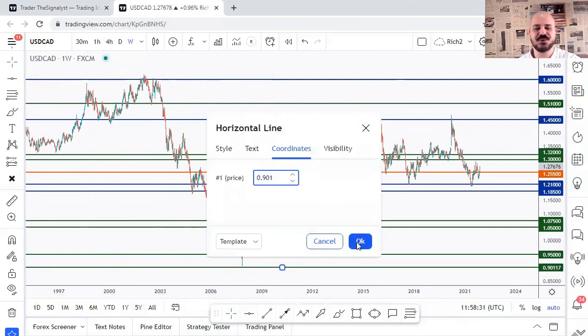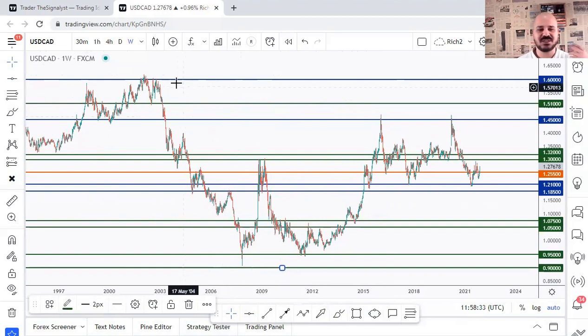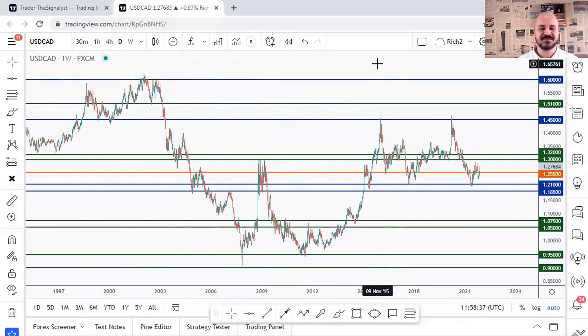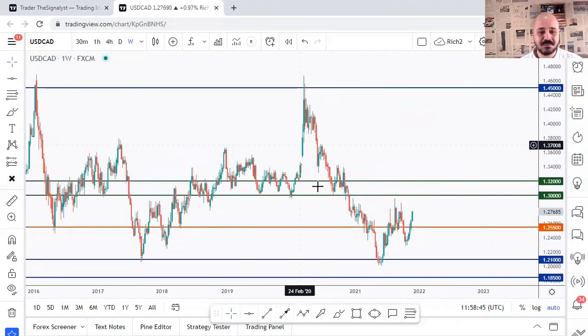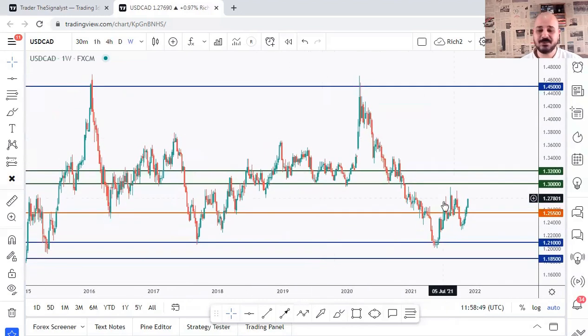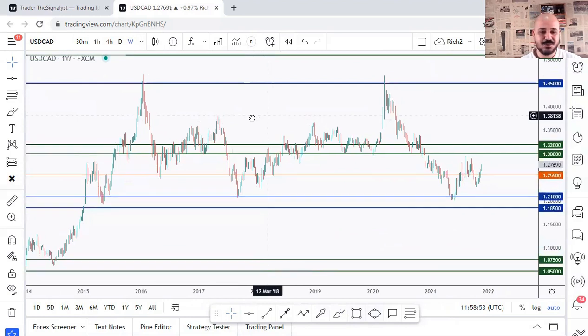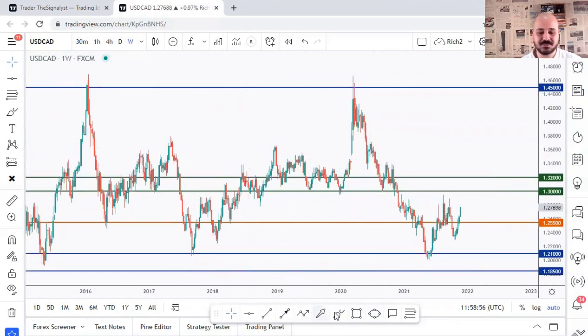Let's go for 0.9. So we've got 0.9, the lowest point, 1.61, the highest point. That's it for support and resistance. It's enough, right? So now we've got a clear picture of where we are in the market. We are currently in the middle, inside this major resistance and this major support. Anyway, we'll zoom in a bit to the daily time frame. And if we zoom in, we can see that these zones make perfect sense.